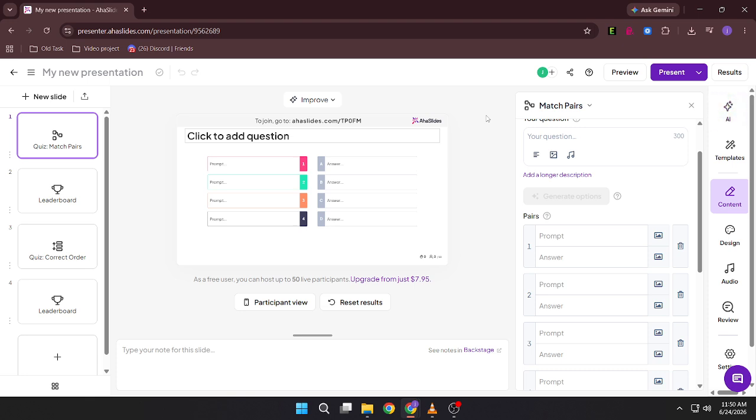Use your keyboard, mouse, or presentation controls to move through the slides. As you advance, participants will see each slide in real time. When you reach polls, quizzes, word clouds, or question and answer slides, allow time for participants to respond. Watching responses appear live can make your presentation much more engaging.